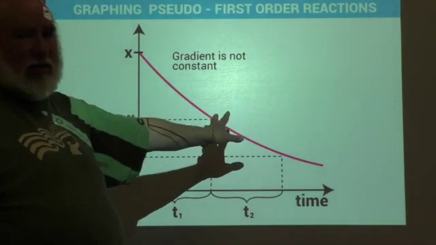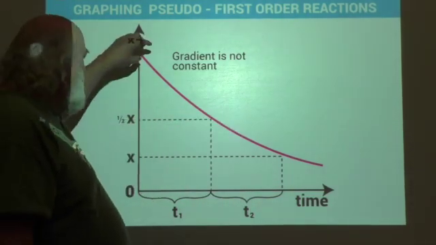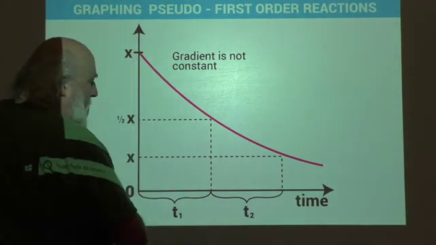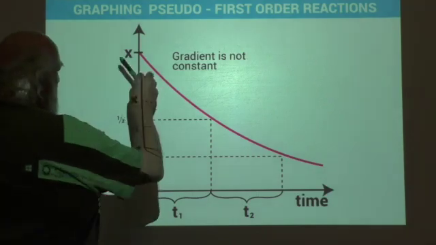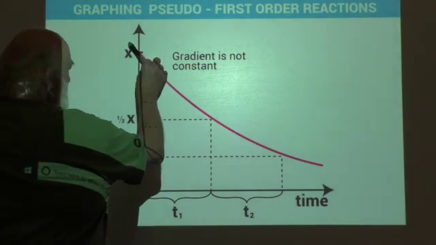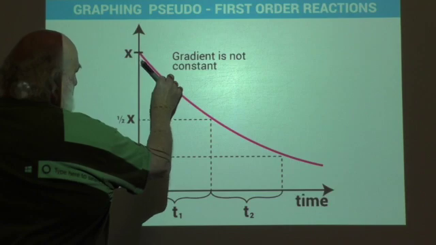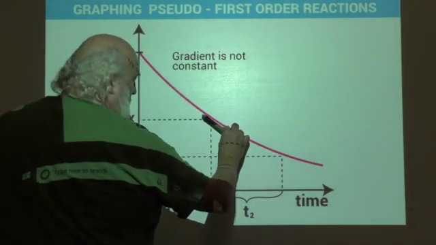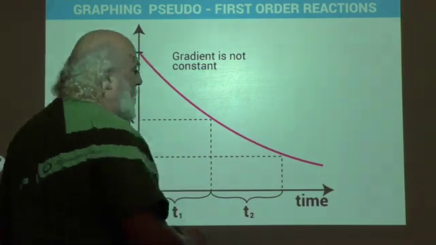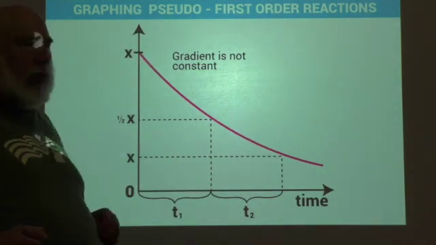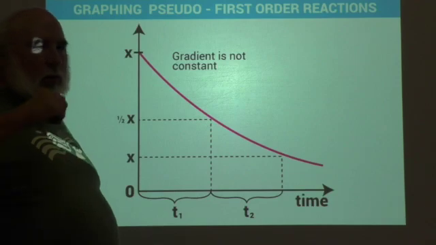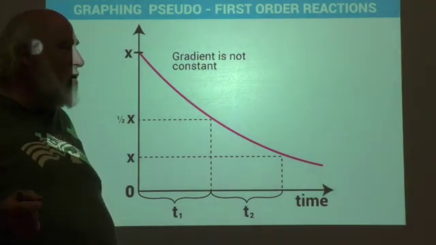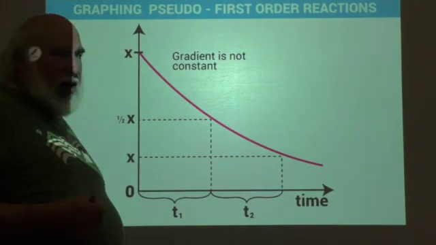This is nice. This helps us understand that it starts at a certain rate. The fastest rate that it's going to go is right here. Now, imagine a tangent to the curve at that point. That tangent has a particular slope. And as this goes down, that tangent gets less steep and less steep and less steep. There are a number of reasons for it. What that is telling us is that the rate at which they are actually colliding and producing a new product is getting less and less and less.